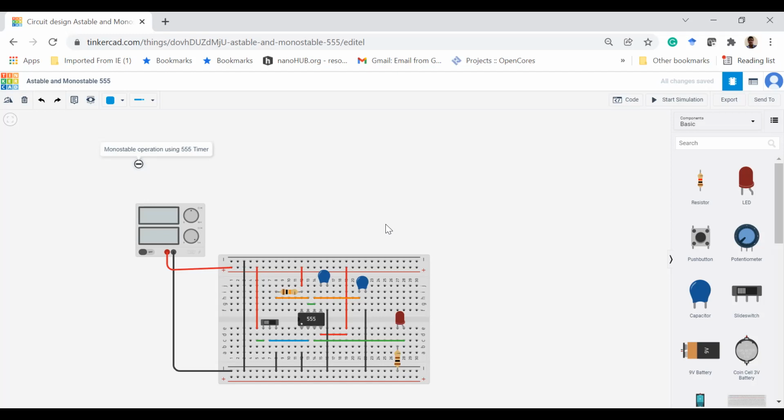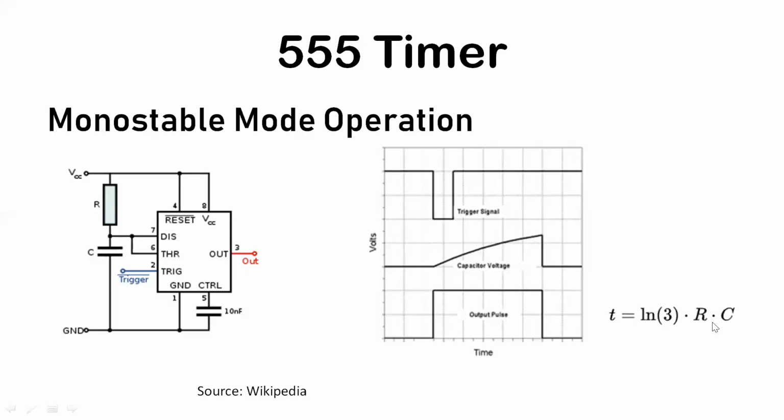Suppose you take smaller values of resistor and capacitor, say 10 kilo ohm and 0.1 nanofarad or 10 nanofarad, it will work, but you cannot visualize the LED, since it will be on only for some milliseconds, and you cannot count the duration. To get the on time in a higher range, like 1 second, 2 seconds, 5 seconds, we have to use higher values of resistor and capacitor.